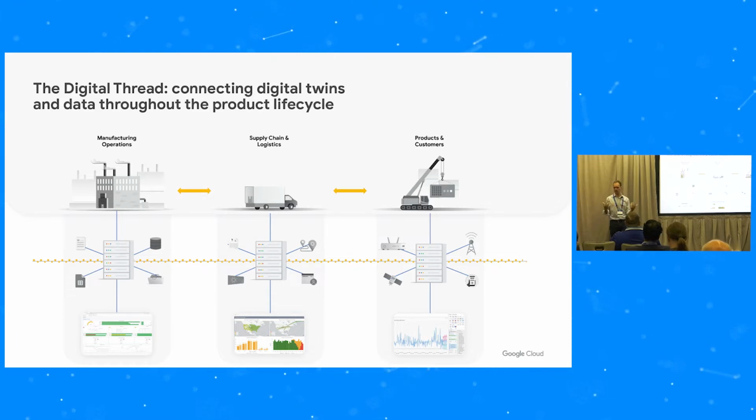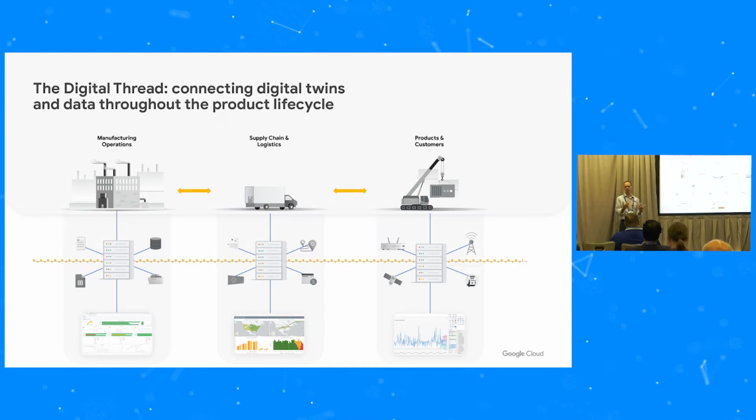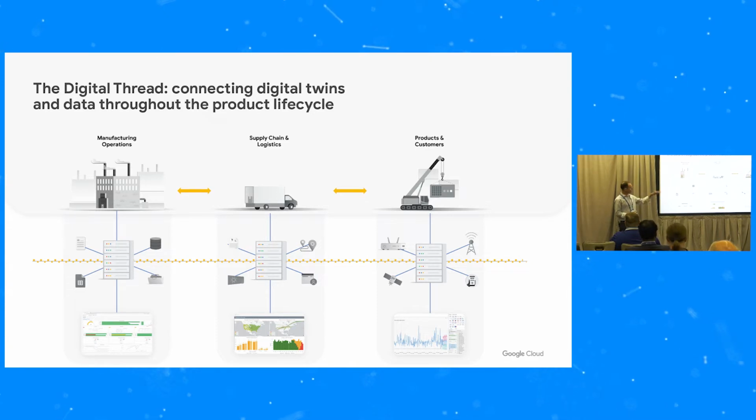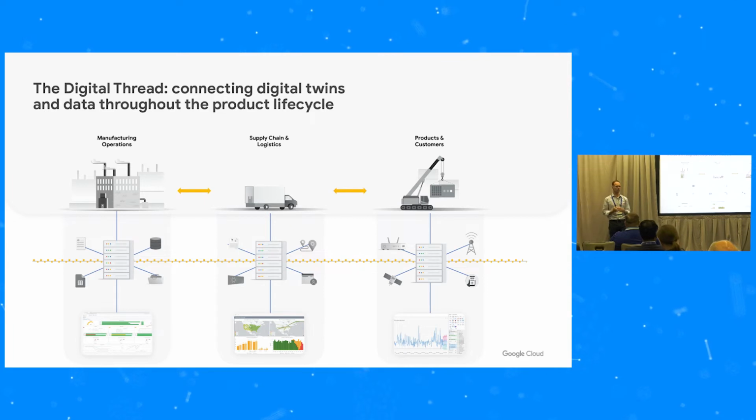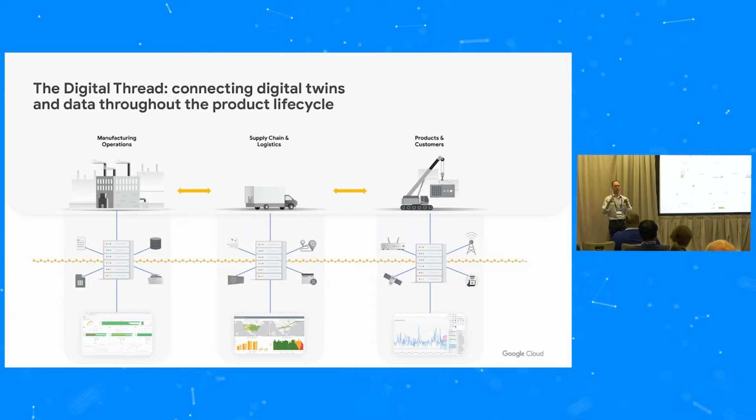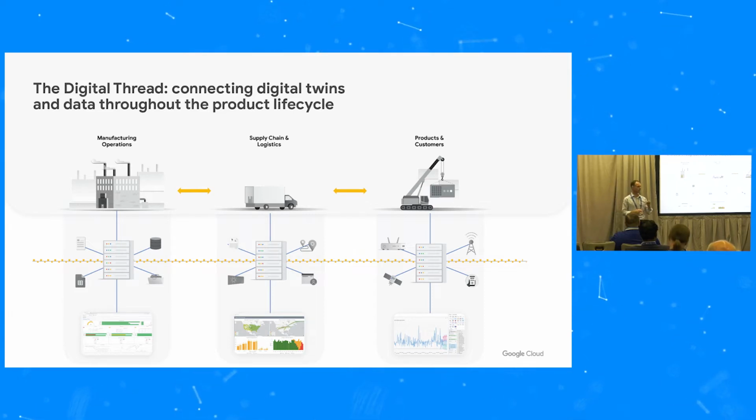And navigating that graph visually will help you understand the context behind the information that today would be missing if you were simply to be looking at it in tabular format. So we think about three major categories of where twins will exist. We also think that stitching it together across the life cycle is something that is really critical. It is not just an enterprise function. Next slide, please.